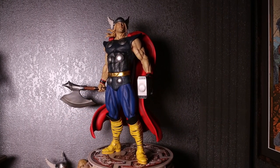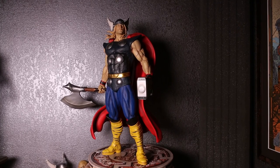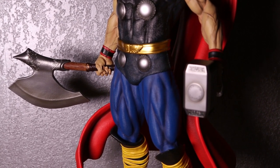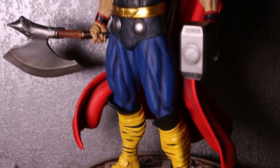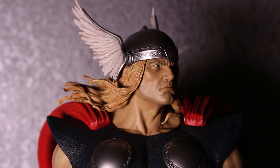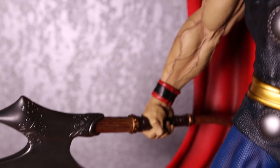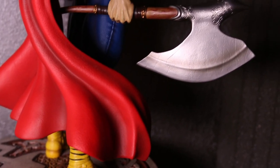That head sculpt right there he really likes — he thinks that might be his favorite. I think the non-bearded helmeted version is my favorite; it looks really great. You see his battle axe, and that was the exclusive I was talking about. He did mention that he loves the fact that you could have both weapons in his hands at the same time — he thought that was really cool that XM and Legendary Beasts did that. The boots with the wrappings look great and the colors really pop.